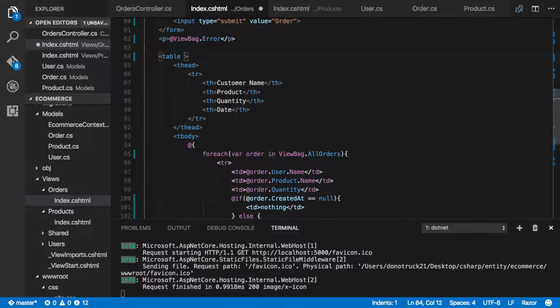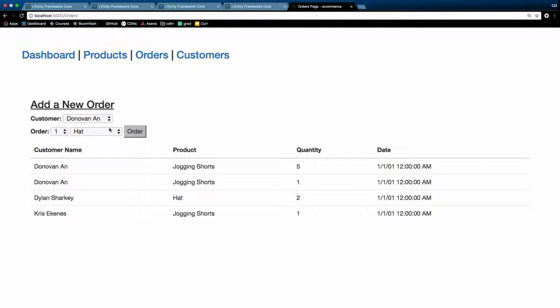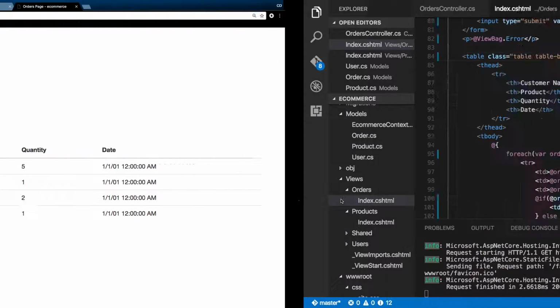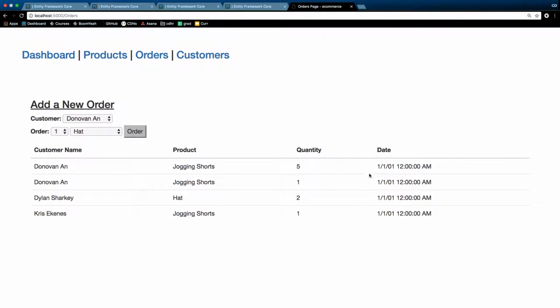Sorry about that delay. Table, table bordered. Cool. Excellent. All right. This is weird.